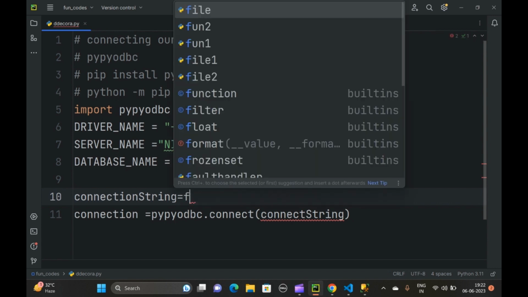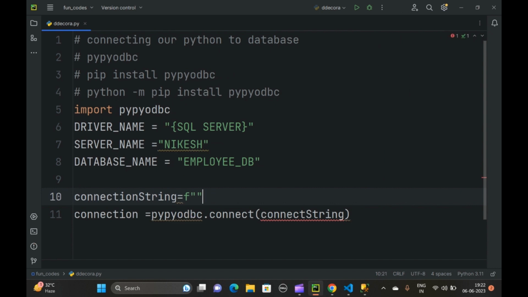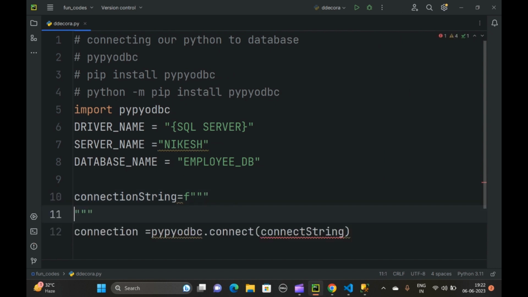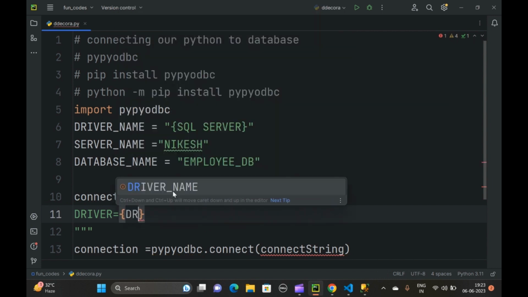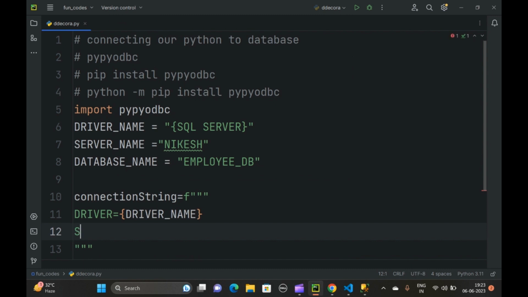Connection string is equal to. I'm going to use f and triple quotes. Inside it I'm going to create a connection: driver equal to driver name, and server will be, what will be our server?